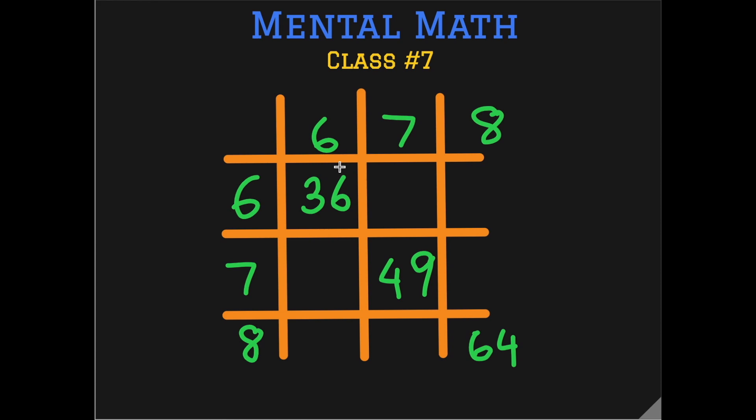Now what are we left with? We are only left with three more multiplication facts. Remember the order doesn't matter in multiplication. 6 times 7 is 42 and so is 7 times 6. 6 times 8 is 48 and so is 8 times 6. 8 times 7 is 56 and so is 7 times 8. So just learn these remaining multiplication facts and then you're done. You know your tables from 2 to 9.